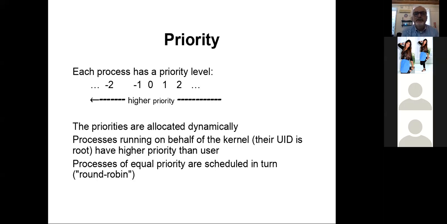It's not important, but the idea is the highest priority is the lowest number, the negative number. So positive numbers have a lower priority. Processes running on behalf of the kernel have, in any case, higher priority than user processes. So any process has a priority.